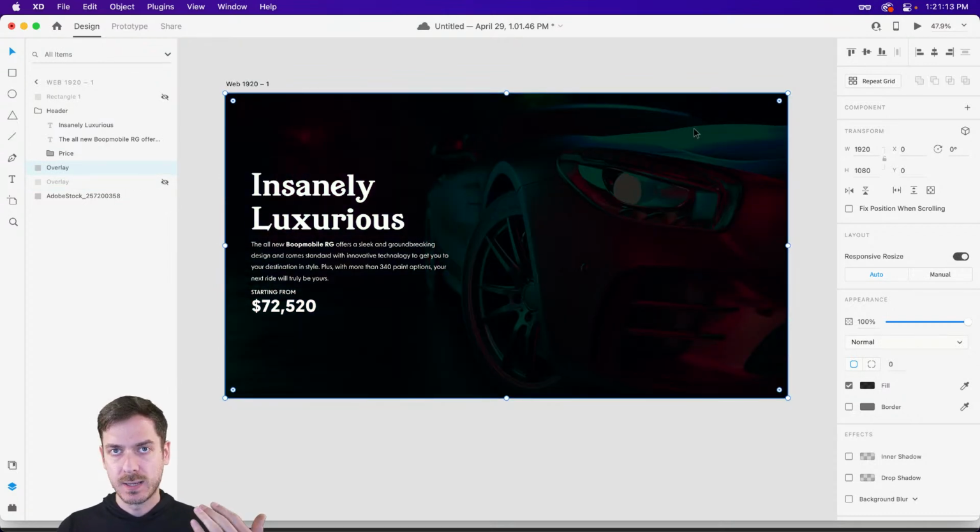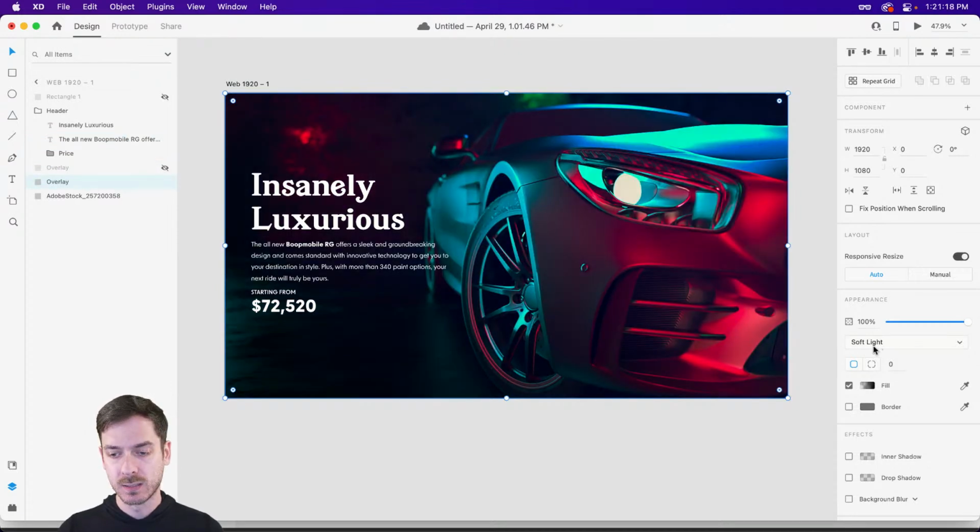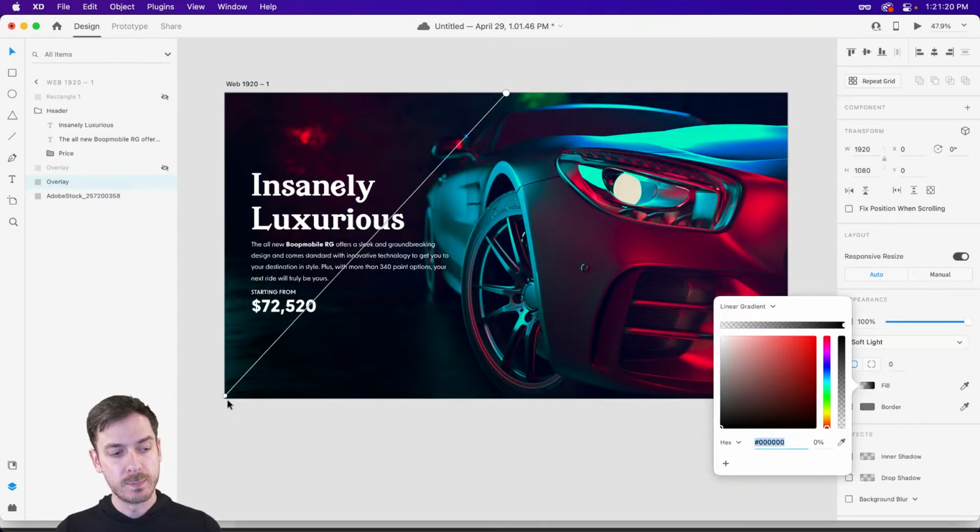It's darkening everything, including the car. Whereas if we went back to the gradient, right? We have a gradient that goes from the bottom left-hand corner to about the top middle. And with dropping the opacity of just the one at the top middle, we still have the car nice and vibrant on the right-hand side, which is more or less exactly what we want.